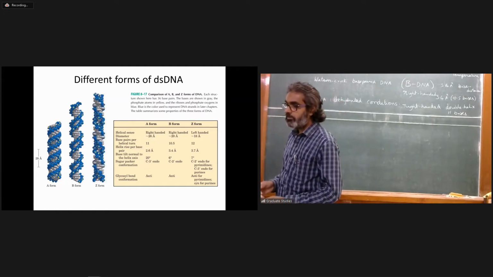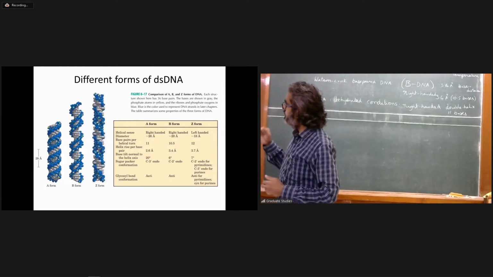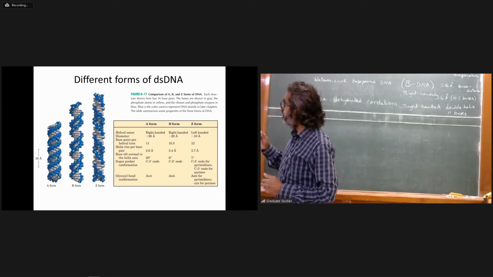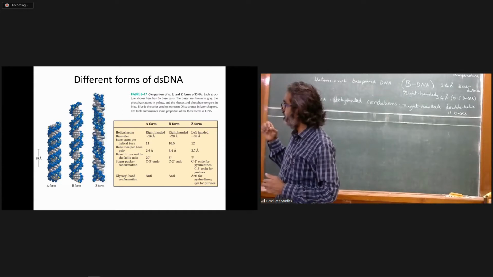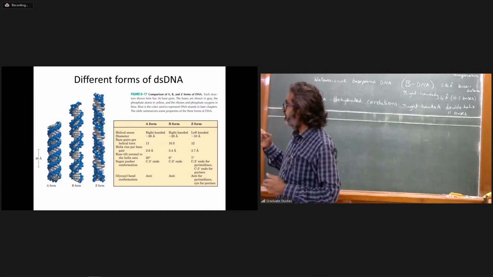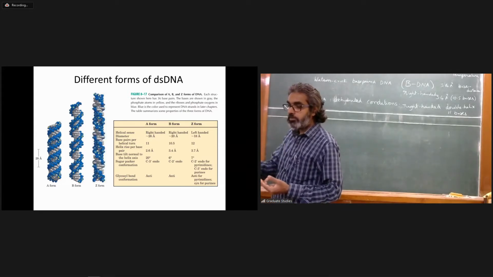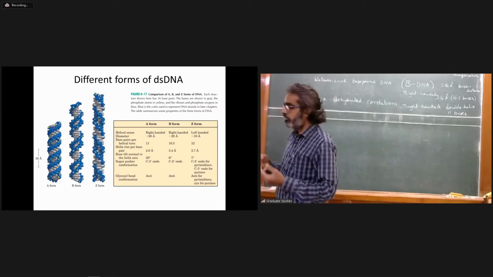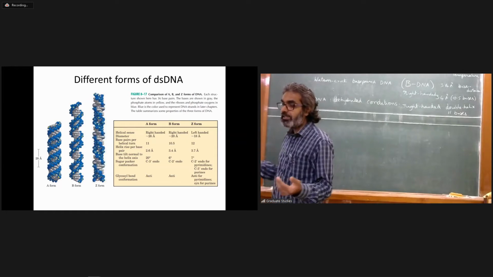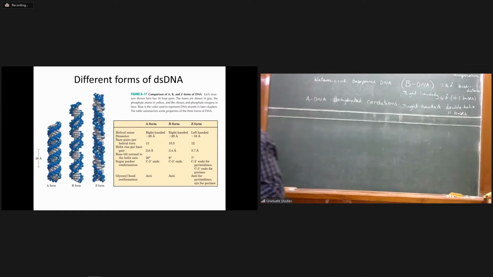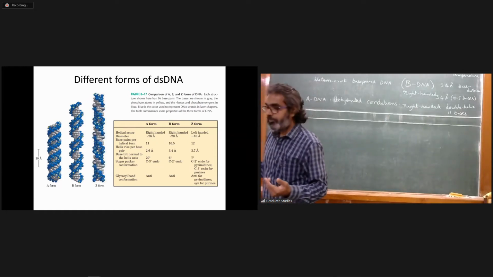So major groove is basically a larger space, which is actually deeper, and minor groove is less deep. But in the A form, because now it's compressed more, the major groove becomes even deeper and the minor groove becomes shallow, almost like it disappears. You can see the minor groove is almost not there compared to the B.